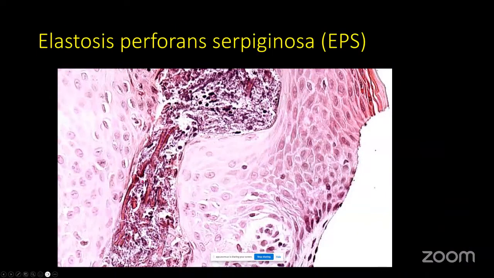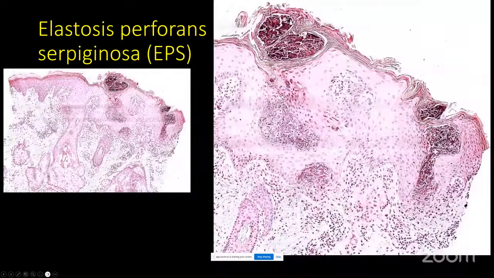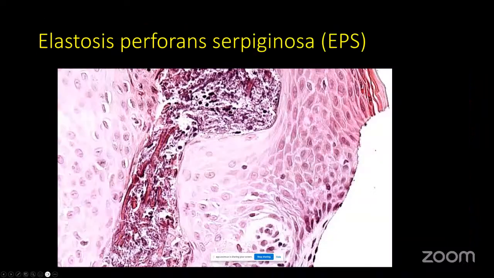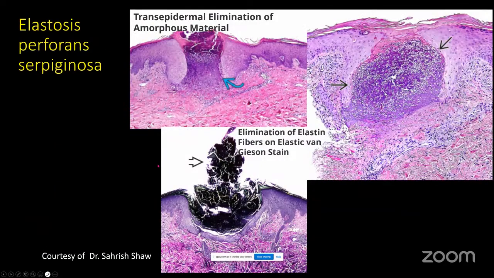Here you have the elastic fibers starting to perforate out, and this one is elastosis perforans serpiginosa, where you have abnormal collagen and elastic fibers similar to perforating PXE, but these are not as abnormal histologically. They just start to perforate through the epithelium, and you can see them collecting in here as vertically oriented, altered fibers. Here's another example of perforation of material, and you can see staining with a Verhoeff-Van Gieson stain. It stains black, and you can tell that it's elastic fibers based on that.